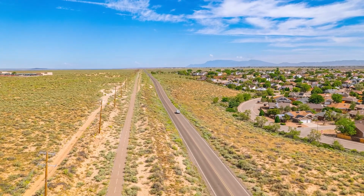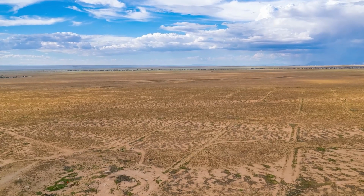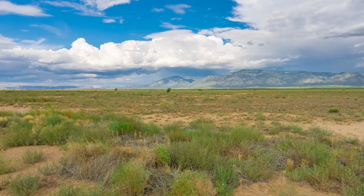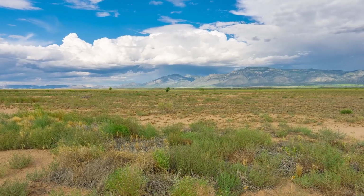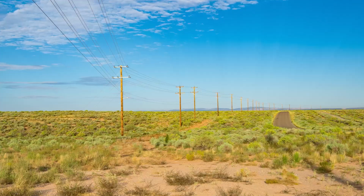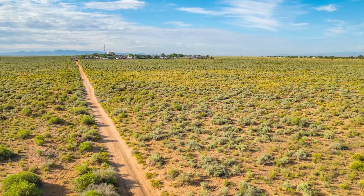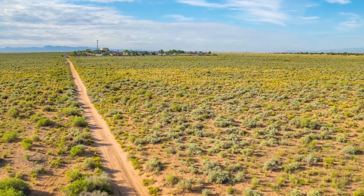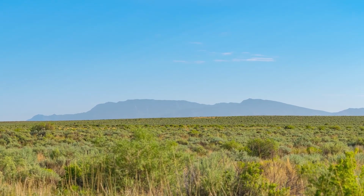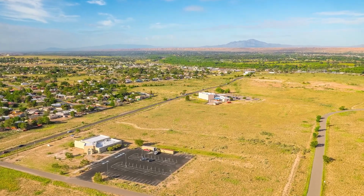So, a lot of times when we're selling land, especially in Valencia County, people will look up the lots or the ownership information on some mapping app or software, and they'll call us up and say, hey, that thing you're saying is 1 acre in size, such and such a website over here says it's only a half acre. What gives? While there are about 4 dozen mapping apps in existence, all of which pull their information from the same places and are, across the board, pretty reliable, I have noticed that nowhere, in any of the states we buy and sell land in, do I encounter more discrepancies in lot size than in Valencia County, and specifically over here in what we'll call this Rio Communities region.